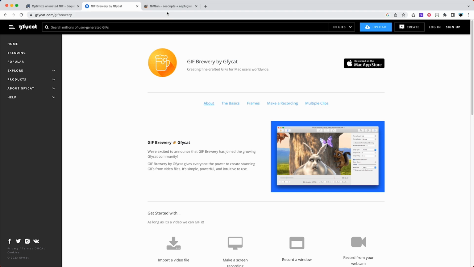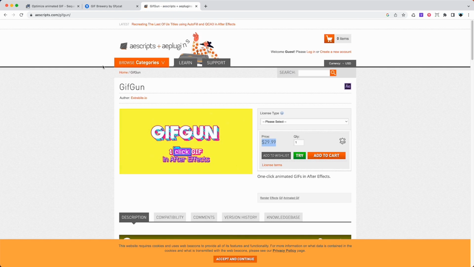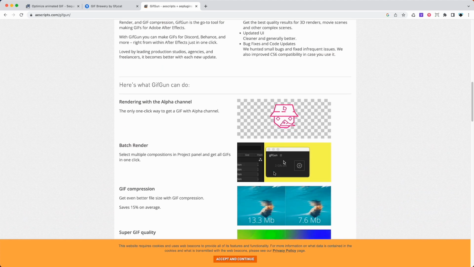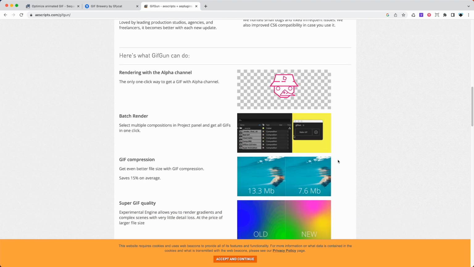Another option is called GIF Gun. This is not an app, but a plugin. I'm using this when I'm using After Effects, and what it does is it adds a new panel to your app that allows you to batch process multiple GIFs all at the same time.